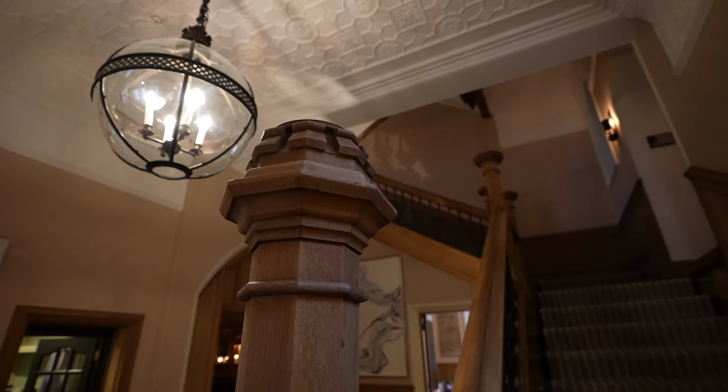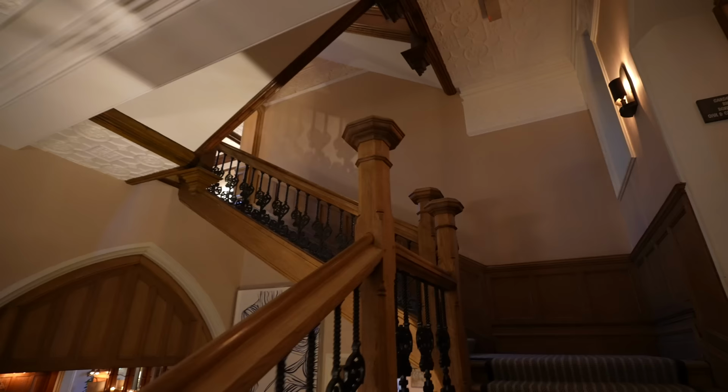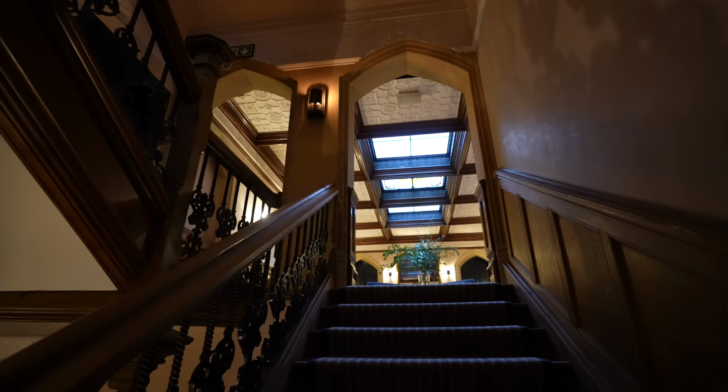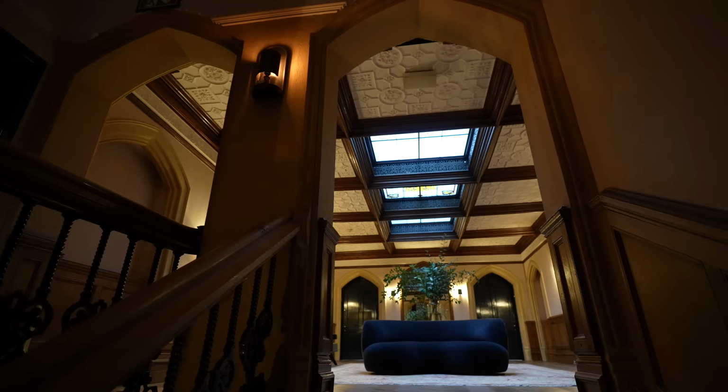Now we're gonna head up to the second floor because they did film up here as well. We are staying, I think technically it's the third floor, which is Riff Raff's room. We're gonna show you guys that a little bit later on. But this is the second floor where the lift was, where Brad, during the chase scene right after dinner, takes the lift and they have a little run-in up here.